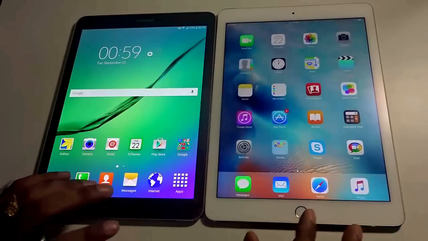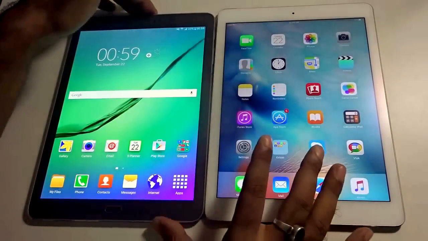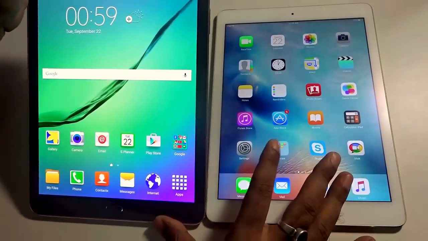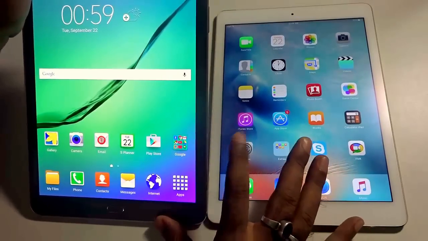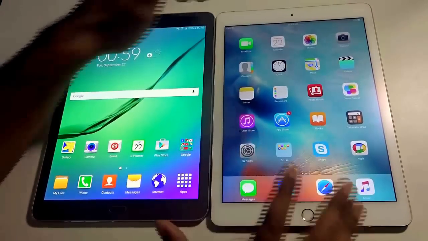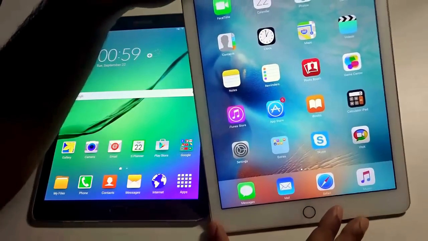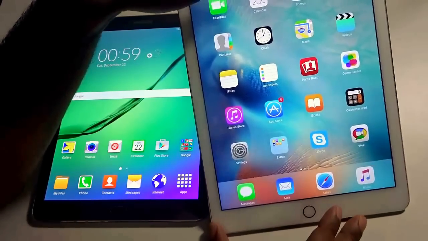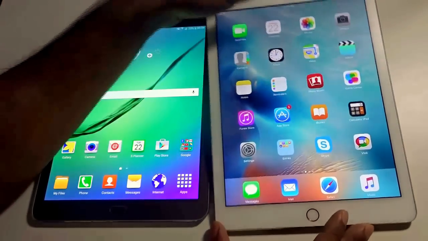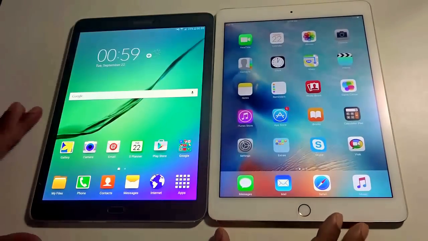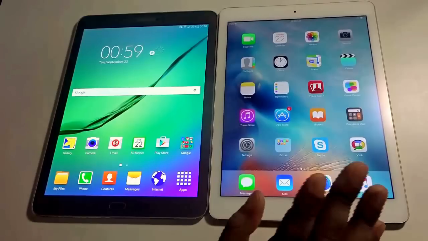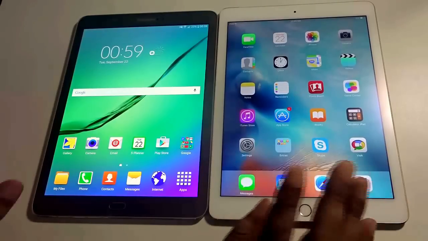Now storage wise, as I have told, the Samsung Galaxy Tab S2 comes with 32 and 64 gigs variants, with the ability to insert a micro SD card up to 128 gigs, whereas the Apple iPad Air 2 relies heavily on the internal memory only and is available with 32 gigs, 64 gigs and 128 gigs. This is a 64 gigs model that I have with me over here. So space wise, I do not think that there is any shortage in either of the devices.